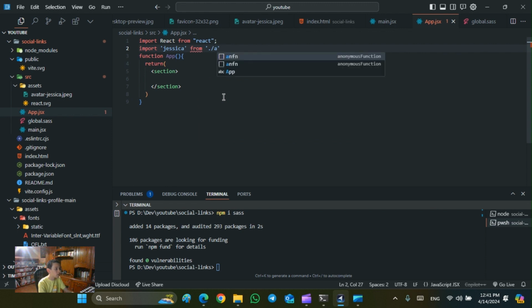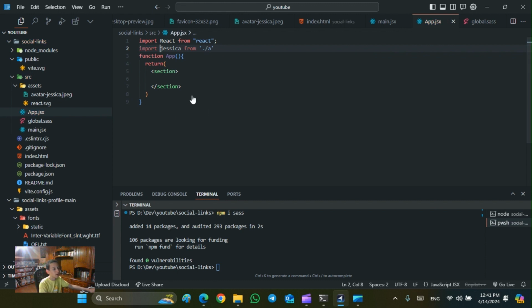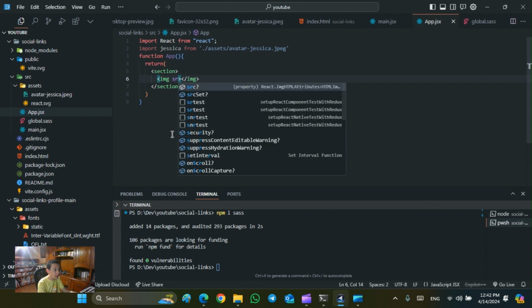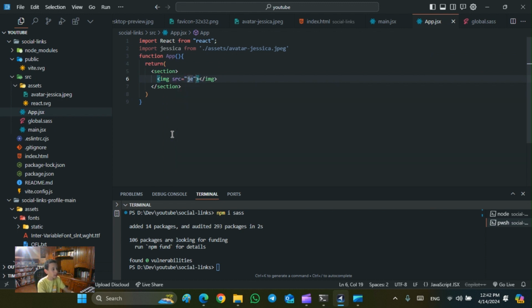So actually, Jessica should not be in parentheses, and this should be from the assets folder for the avatar-jessica.jpg. Now I can just simply create an image tag here and set the src attribute to be Jessica.